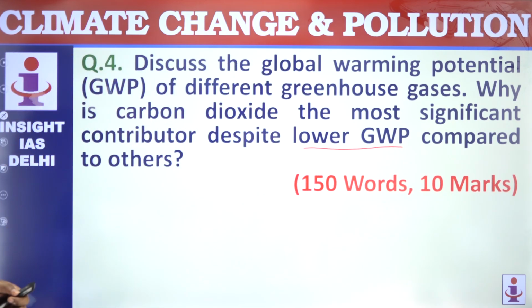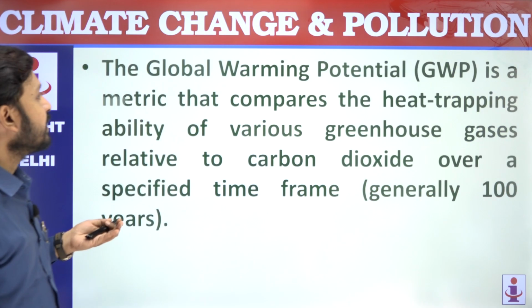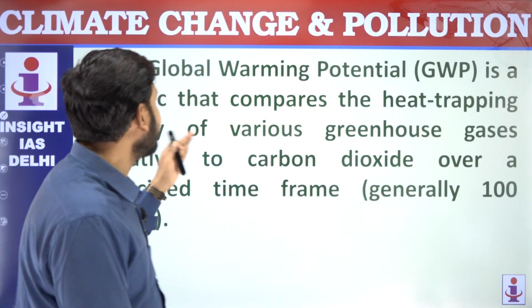So first we will see what this global warming potential is. It is any gas, okay, which has the capacity to attract more and more heat and which is causing global warming, okay? So when we compare to carbon dioxide, how much it is attracting and causing the greenhouse effect, all these things are nothing but called the global warming potential of that gas, okay? Let's read the definition.